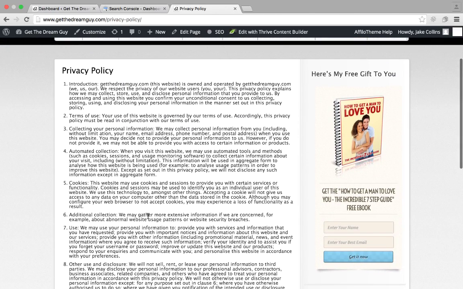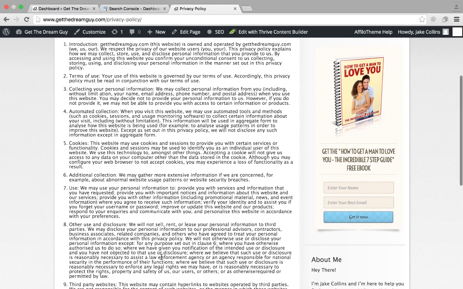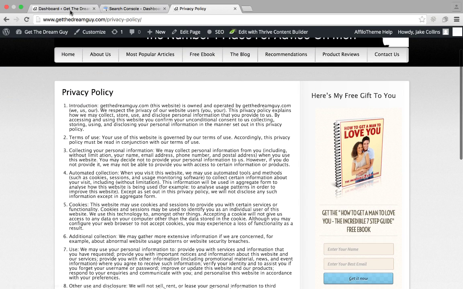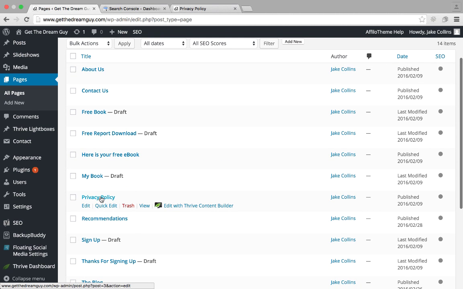It doesn't offer anything. It doesn't need to be in their index, in my opinion, especially because it's an affiliate Jetpack site, so everybody's going to have a very similar one, so it is going to be duplicate content. So the way you can get rid of this from Google's index is head over to the dashboard, find the particular page or post, which I'm going to do here. What was it? It was the privacy policy.